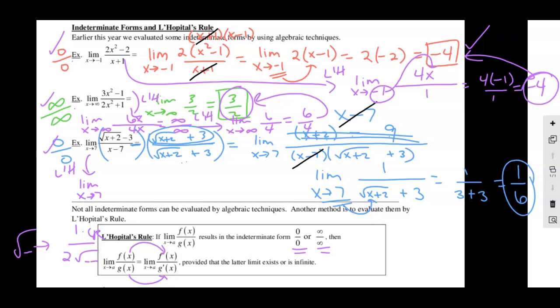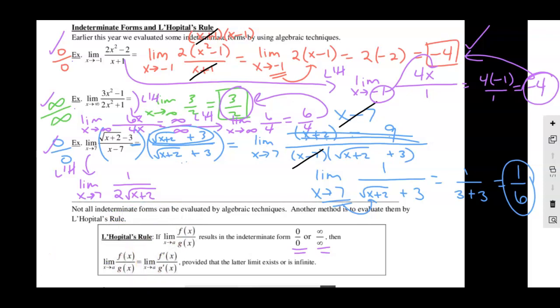But here I've got the radical of x plus 2. So the derivative would be 1 over 2 roots of x plus 2. The derivative of the negative 3 doesn't matter. Chain rule doesn't matter because the derivative of x is 1. So there's my derivative, right? Really, L'Hopital's rule says the derivative of the top stays on the top. The derivative on the bottom stays on the bottom. But really, we didn't have to write over 1, which is why I got rid of it.